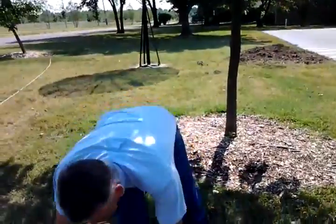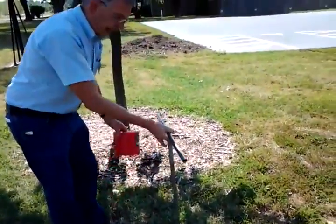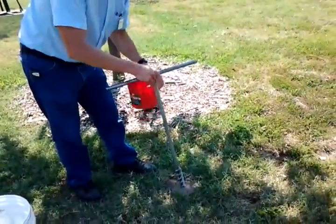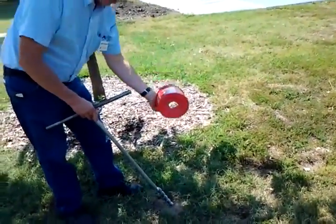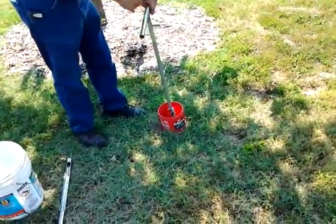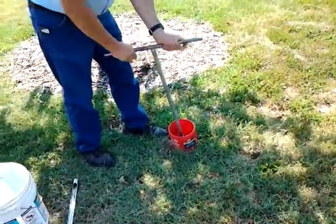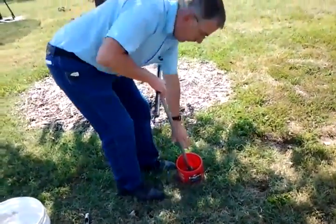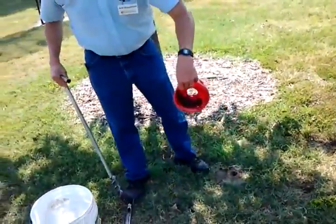Another option, if the ground is harder, we can use an auger and auger it into the ground. When the soil is really dry, it tends to fall off of the auger. One way to solve that is to take a plastic container, put a hole in the bottom of it, set it down where you're going to sample, and drill through that. That way you won't lose the soil that you're trying to sample. Pull that out, and your soil will stay in the bucket.